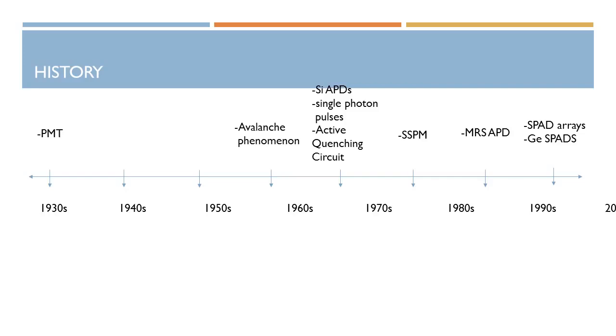By 1975, single photon avalanche diodes were able to be actively quenched. Further developments were made in 1987 at the Rockwell International Science Center, when they developed the solid-state photomultiplier. This is an avalanche photodiode with very high donor concentrations that we now know as the visible light photon counter. In the 1990s, the metal resistor semiconductor was invented in Russia. In recent years, we see developments in single photon avalanche diode arrays and germanium single photon avalanche diodes to increase the spectrum of detectable wavelengths into the infrared.